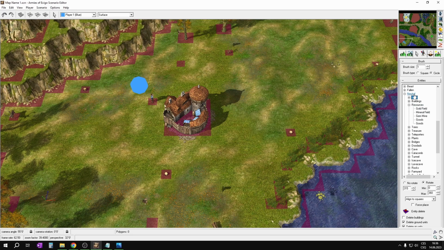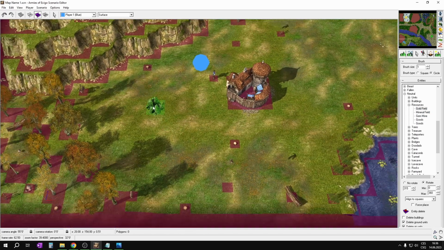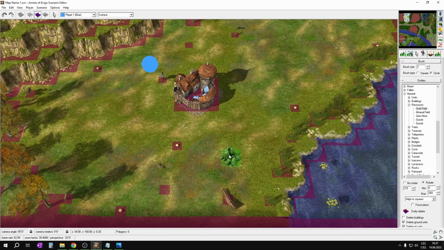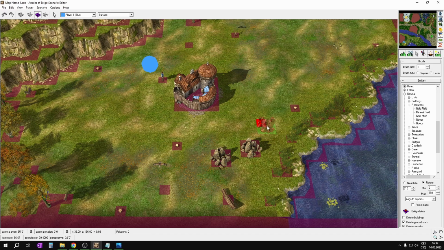It's the third tab in neutral, and we will just place standardly 4 gold fields and 1 gem mine. So let's actually just make it somewhere around here, I would say, or we could place it near the water. As you can see, there is the red area. That's because it's too close to the town hall, so let's just go behind that area, and we can start placing it. So maybe here. The other one should be further away, so maybe like this and this.